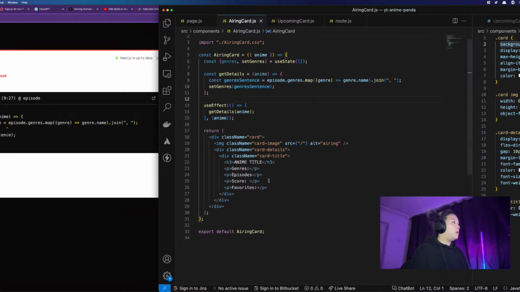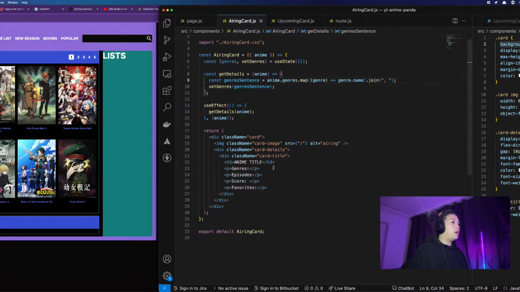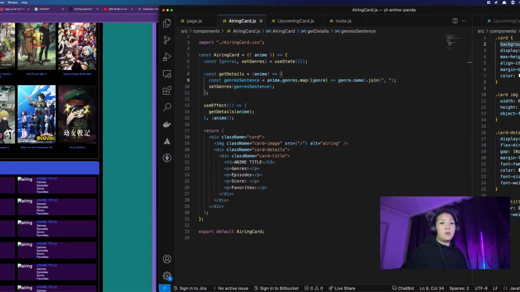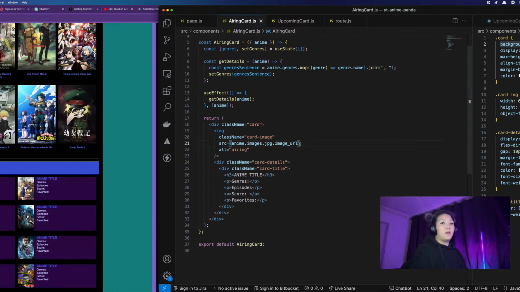Now we want all of those properties to come here in the JSX at some point. So what we're going to do now is say that the image, for example, is not source like this anymore. It is now anime.images.jpeg.image_url. And for alt, you don't have to say Aaron, you can say anime.title.